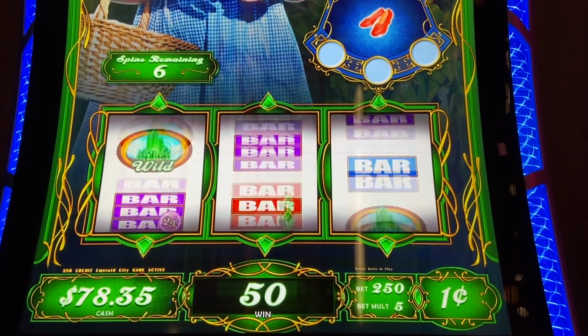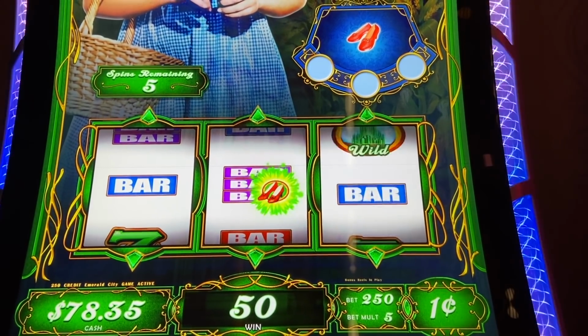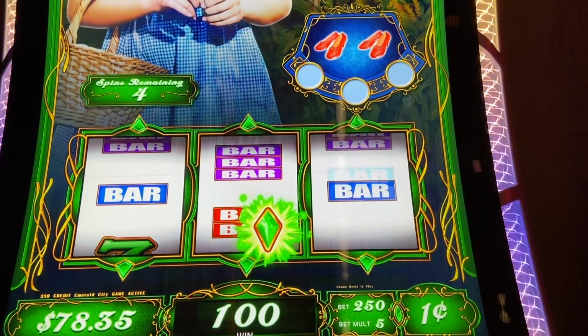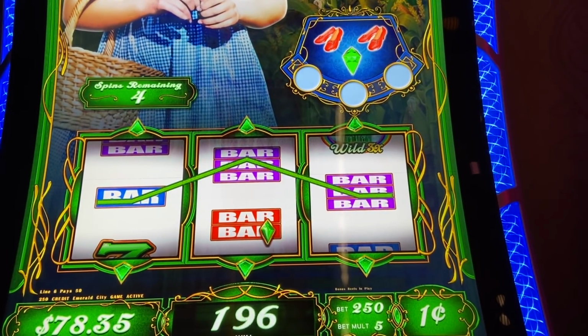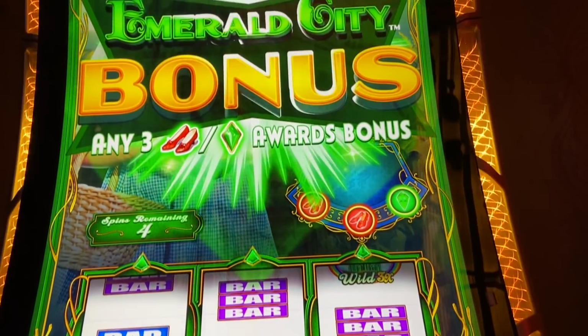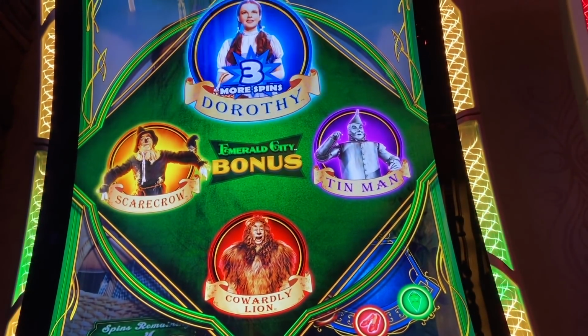Okay. Collecting our shoes up there. Yes, one more shoe. Oh my gosh, come on. One shoe. All right, we got a bonus. More spins, Dorothy.